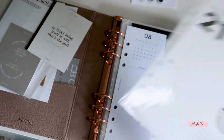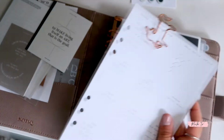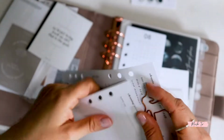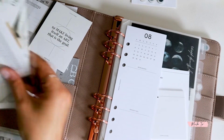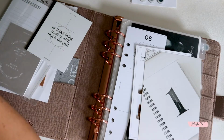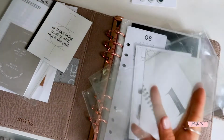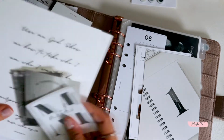Again, more dashboards. I don't see myself using it. I believe I ended up keeping it for the time being, but I think I'm actually going to toss that too. Now I'm putting together both the half insert for the cleaning schedule as well as the actual cleaning schedule insert. And then I have all of these different Penspiration cards and just journal cards. I also kept some of the wrappers so I can kind of wrap them up.